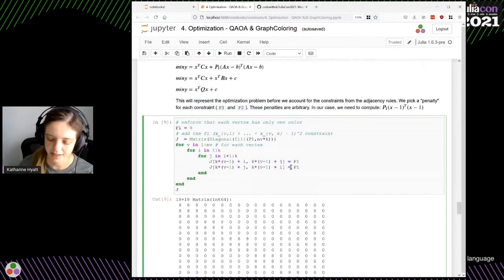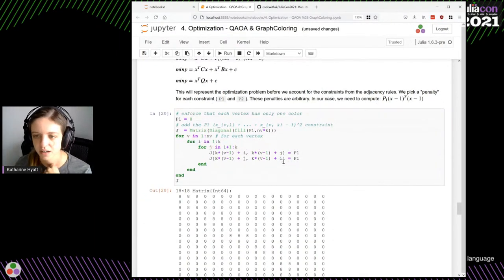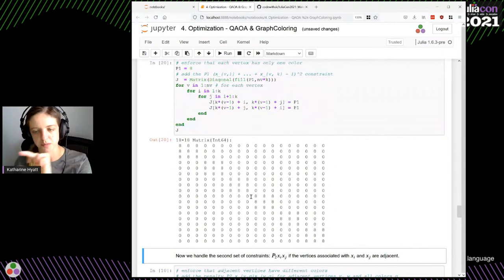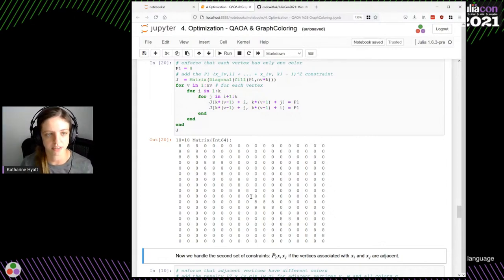And so in that case, we apply this. And we generate something that's got sort of this block sparse structure. This will be the same for any graph we pick because there's no information here about the actual structure of the graph. There's no information about the adjacency matrix or anything here. So this would always look the same for basically any graph. The only thing is the size of the blocks would change depending on the number of colors.